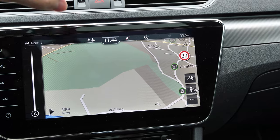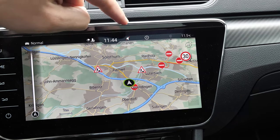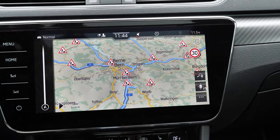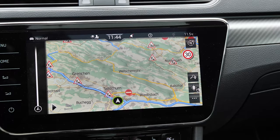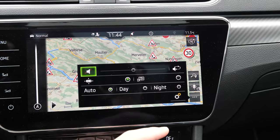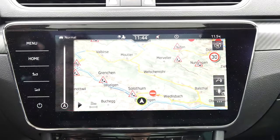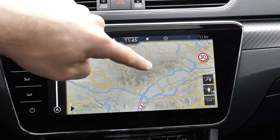You can also choose to see the navigation in the normal 2D view like in other cars. Traffic alerts and all traffic information are shown right here on the map. You can jump to the car's current position, and you can switch between day and night modes, along with other navigation settings.